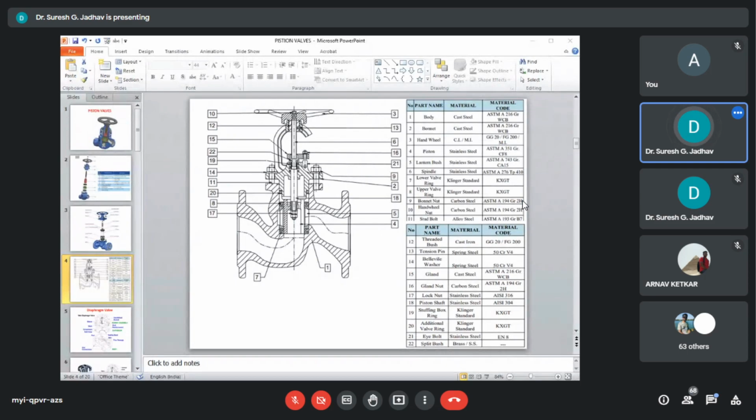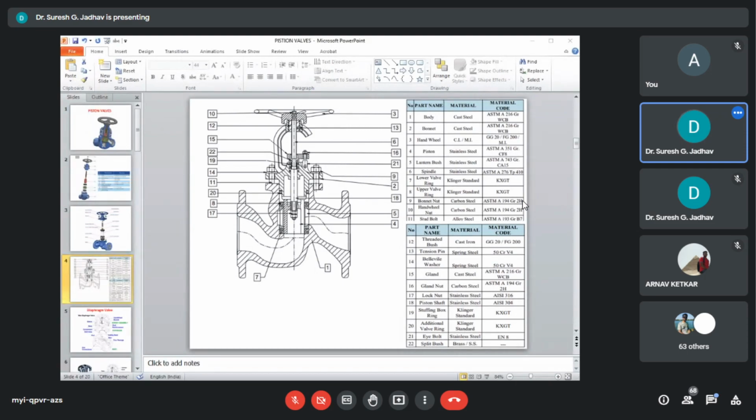Another standard is BS, that is the British standard. The piston valves are all made to ANSI B16.10 dimensions, and the end connections are available to ANSI and BS standards. So, as per the standards, these end connections are available in piston valves.